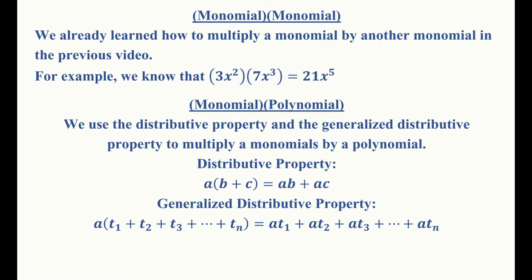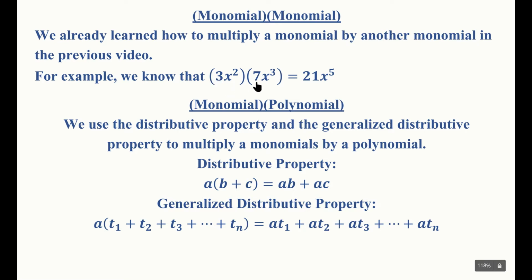Hello everyone. In this video we're going to learn how to multiply polynomials. We've already covered monomial by monomial multiplication in our previous video, and that's basically a polynomial with just one term times another polynomial with just one term. So for example, what we see here is an example of one monomial times another.